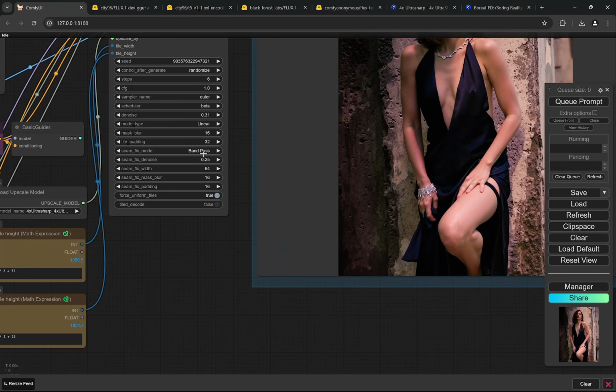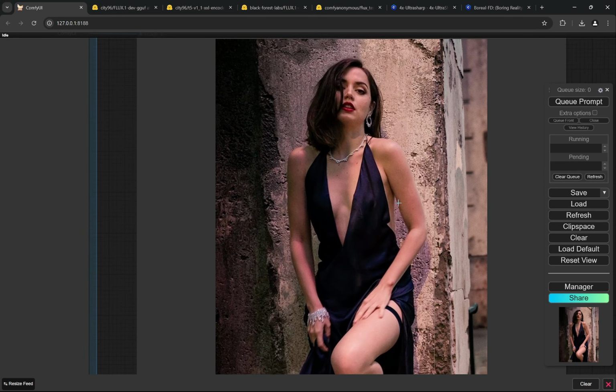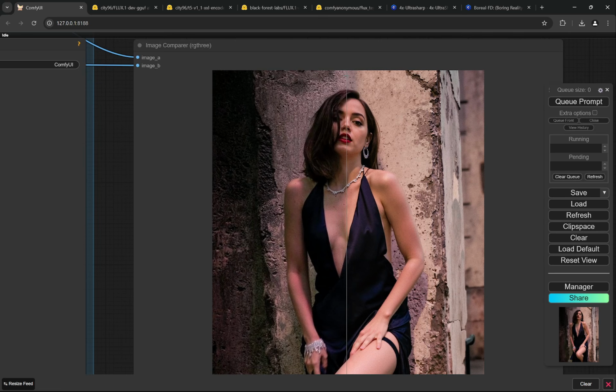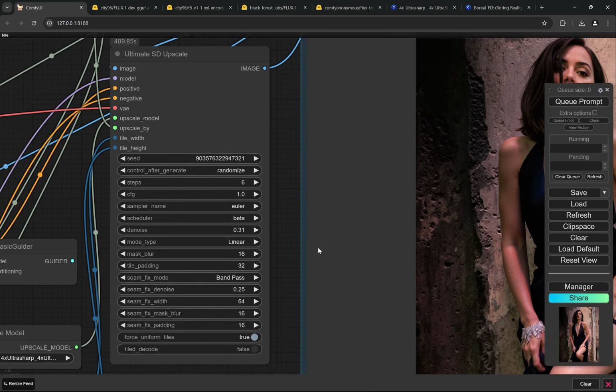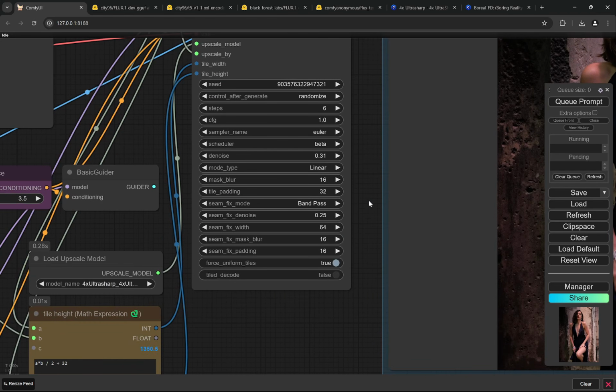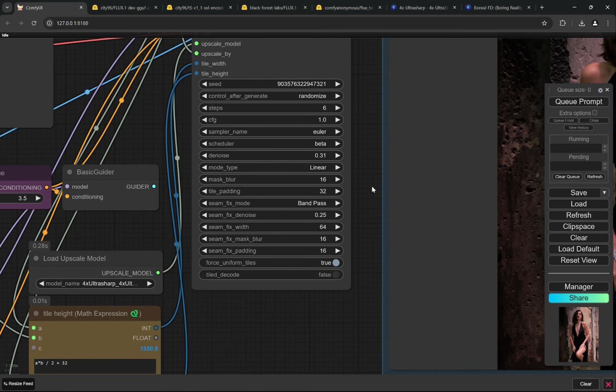This is because I have introduced the bandpass here, and it just adds 20 or 30 more seconds to the generation. Sometimes what happens is that because this is being tiled, you can see some artifacts here in the middle or somewhere. So bandpass somewhat reduces it. Now if you are facing some kind of difficulty, or you see that the tiling is causing some problem, two things you have to remember. Either you can go to the half tile intersection, it will increase the generation time, but it will remove those seams. And another thing is the denoising.